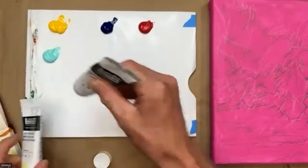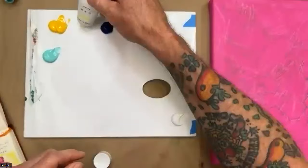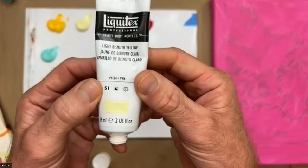It's a very pale green, and I like that. I'm going to mix that with some of that yellow. I'm going to mix that with some of that blue, and we're going to have a little fun with that, using it to tint color. And this one is also kind of in the same family. This is a light bismuth yellow.